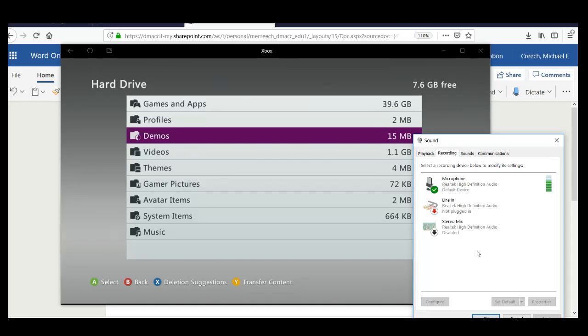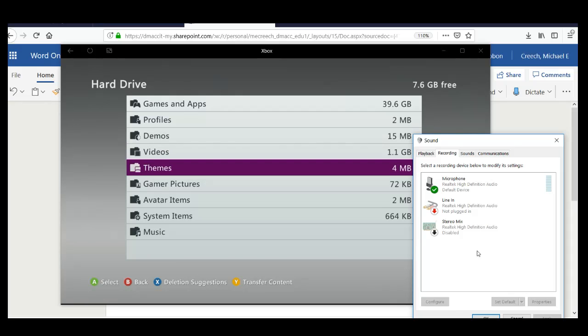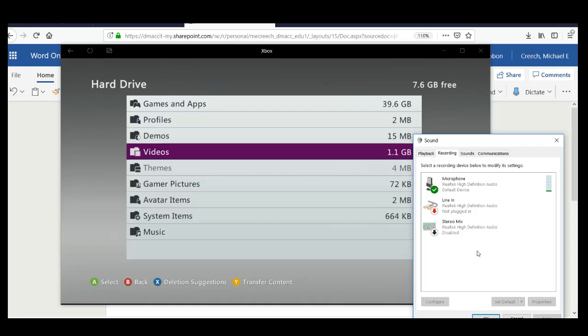Same goes for any, well, I don't want to say any kind of downloaded themes or music or anything like that, but yeah, that's actually the truth. All that stuff that you have downloaded, you want to back up onto a drive. Just back it up onto a drive, and delete it. And after you get connected back on Xbox Live, then you can take what you have on the backup and put it back onto the 360.